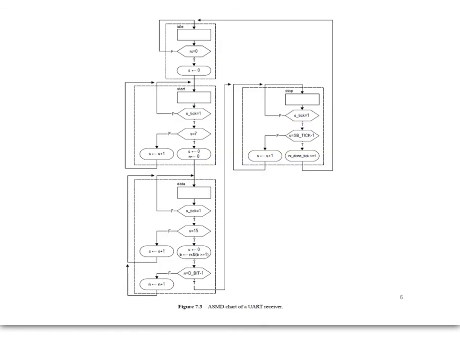Here is an Fsmd chart with the different states of the Uart. I would suggest you pause the video for a while and discuss it with your neighbor, or go through it step by step and figure out what it does, and then we will take a discussion in class and see if we can investigate how it works before we dive into the code. So please spend 5 minutes or so doing this now.